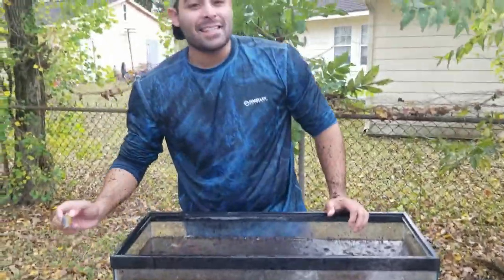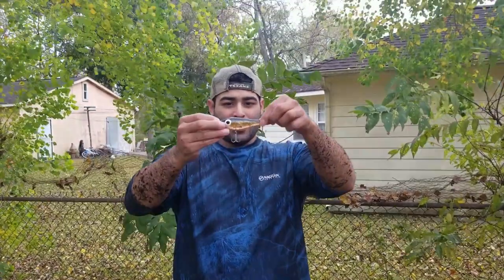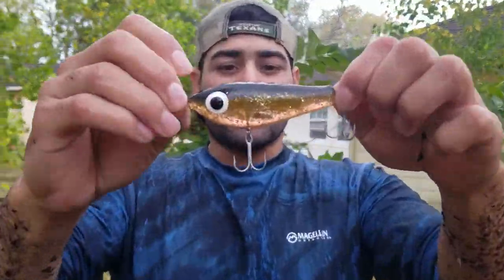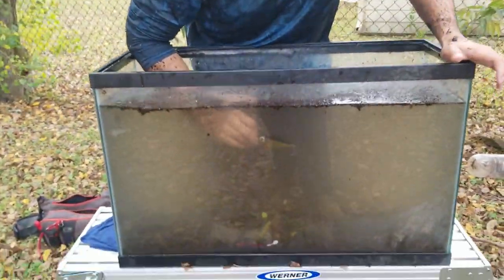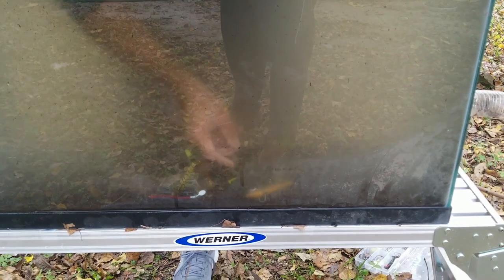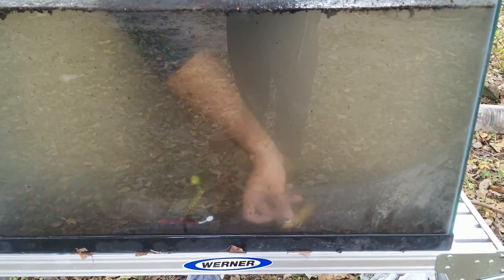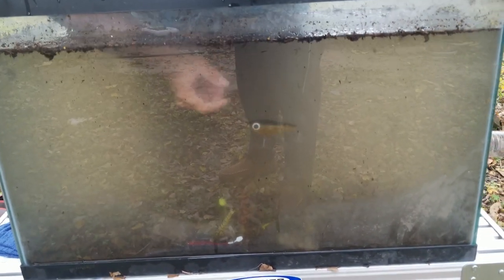Since it is Thanksgiving, I do have something special. I said soft plastics, and this one is a Paul Brown. I haven't talked much about this one, but this guy can catch some big, big, big trout. Let's put this guy in the water. See this? This is suspending — see how that falls? This one will fall straight up, not like a soft plastic with a jig head on it. You can still see that in the water.